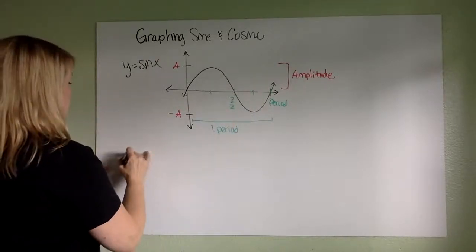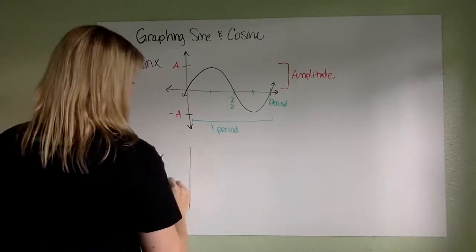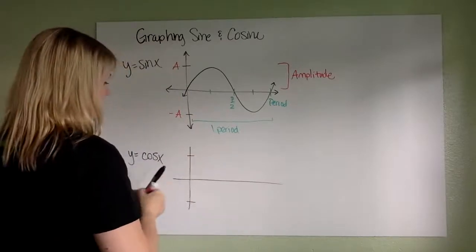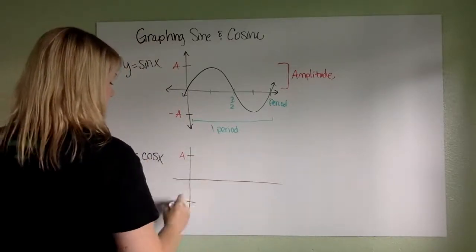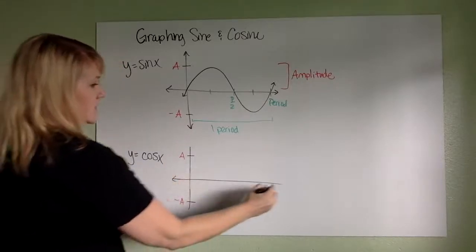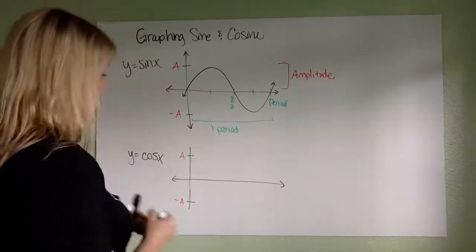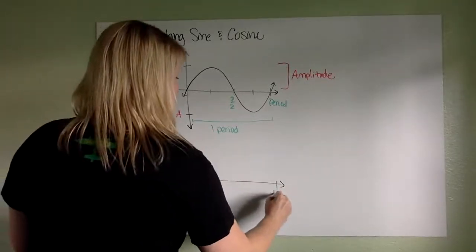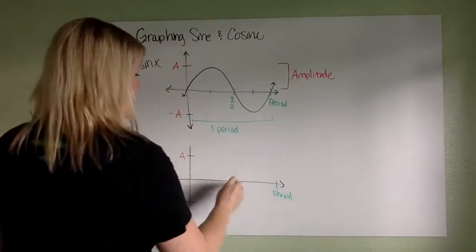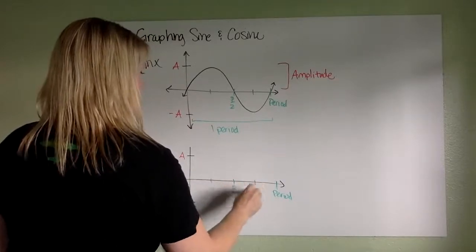The cosine function is very similar. In fact, they are just transformations of one another. But the same idea. We go up to whatever the amplitude is, down to the amplitude from this line, which in this case is the x-axis, but it could be what we call a midline. And I'll talk about that later. The fourth mark out here is our period, whatever that might be. And then we have our half period. So half of that number, a quarter, 3/4.